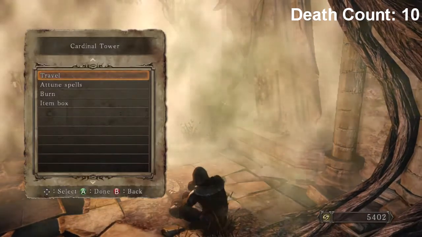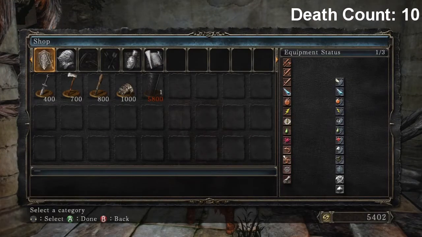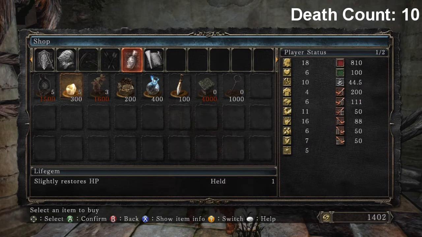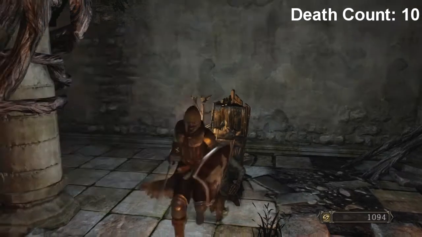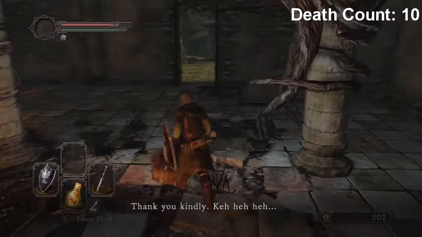Alright, guys. Oh, wait. Let's buy this real quick. Okay, and then let's buy four of those. Thanks. Alright. Sorry about that. Anyways, sorry, I was stretching.